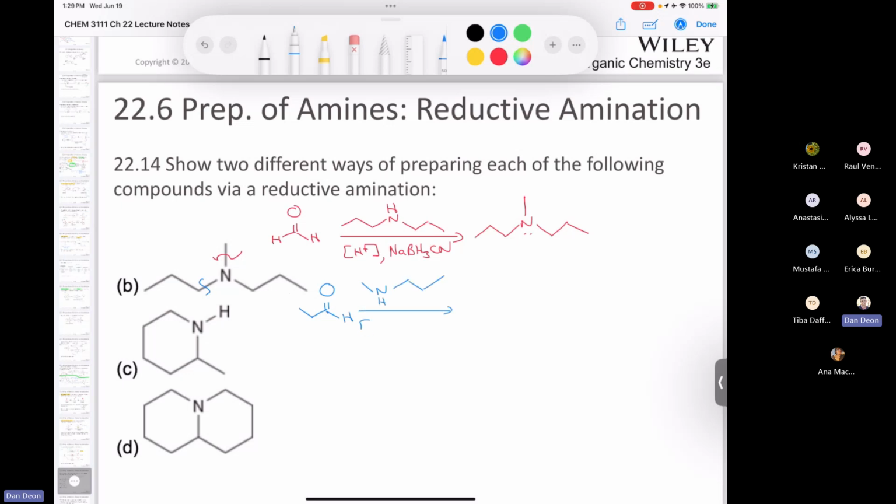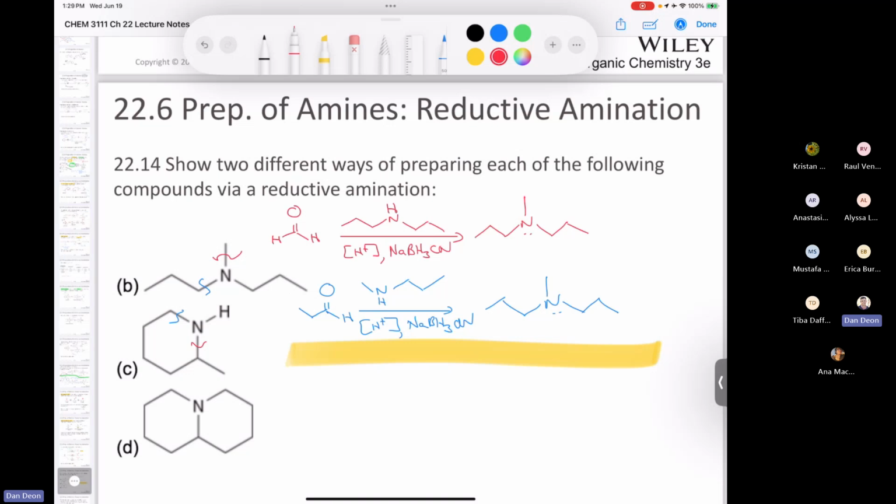And then we're going to treat it with a catalytic amount of acid and sodium cyanoborohydride. And that is also going to give us the desired product. Like that. Give me a thumbs up if that makes some sense, those two disconnections, those two different ways of making this same compound. Okay? Let's just try one more quickly. You see that for C, there's two different disconnections you could do. You could either disconnect here or you could disconnect here, and you see that you end up with a linear compound. I'll just do one of them.